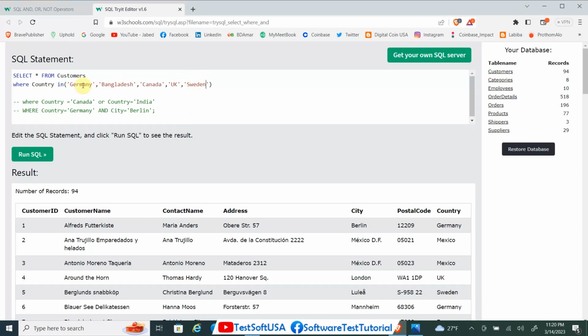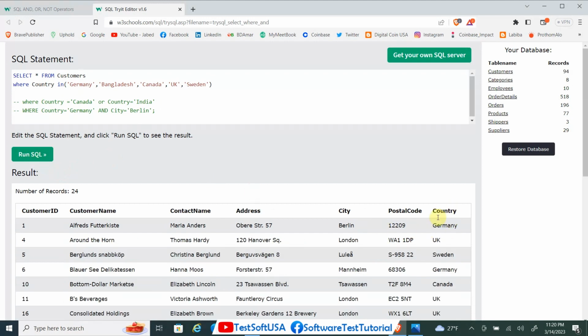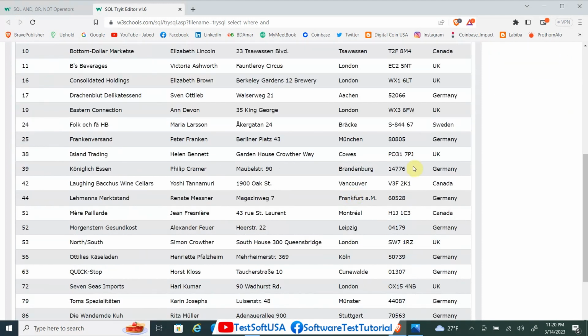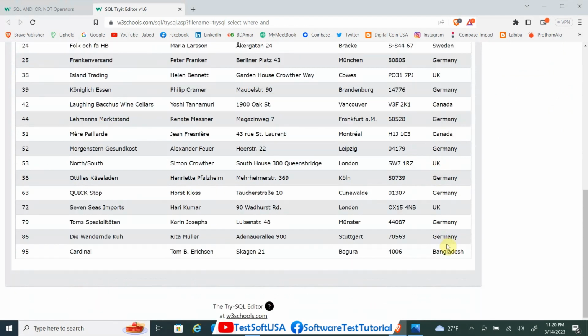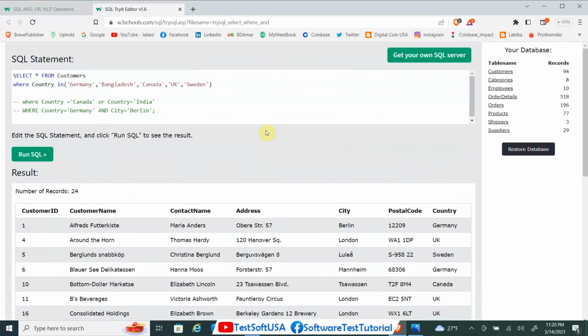That means you can combine multiple values in the WHERE clause with the IN operator. Now if you run this SQL query, you see all the countries we mentioned are pulled here. So you understand how the AND, OR and IN operators work.